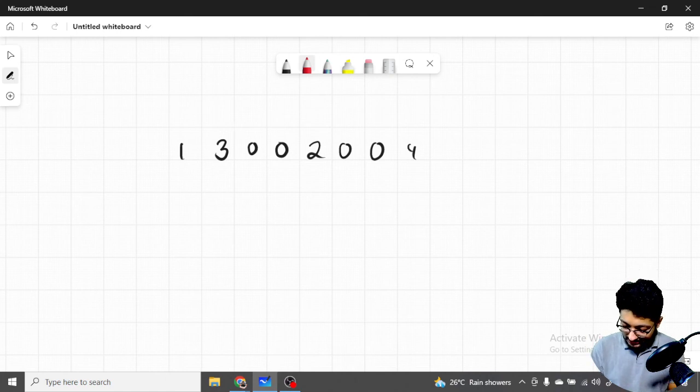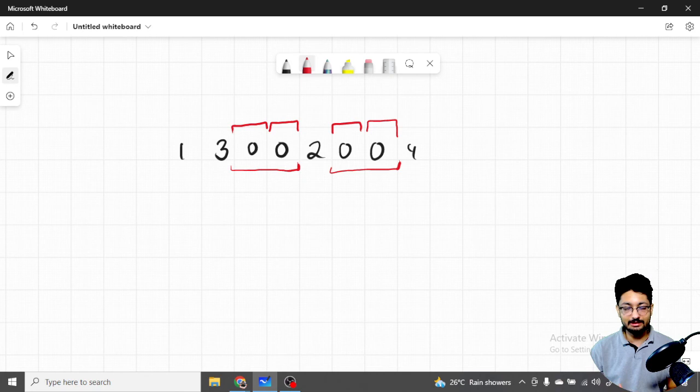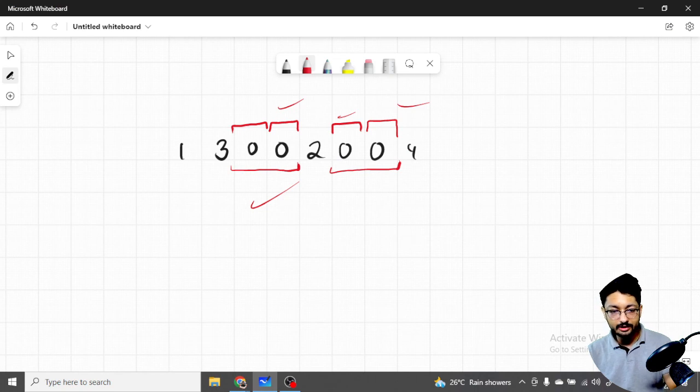So one subarray is this, one is this, one is this complete one, one is this, one is this, and one is this complete one. So there are 6 subarrays. By subarray I mean you can take out a chunk, different types of chunks, in which everything is 0. I can take only this chunk, everything is 0. This chunk, this chunk, and so on. So there are 6 chunks, and the answer is actually 6 only. I hope you understand what the different types of chunks are.